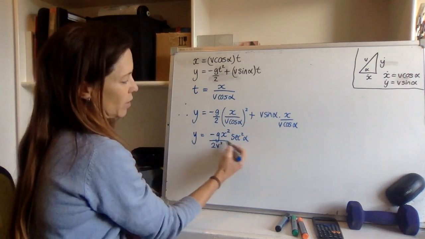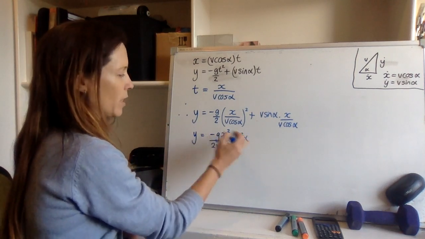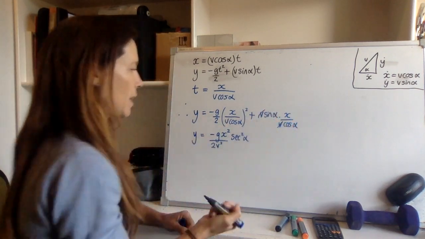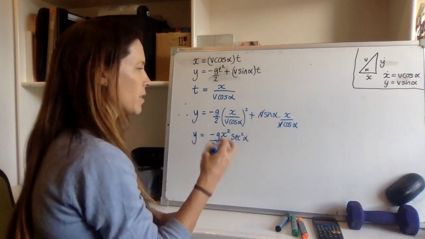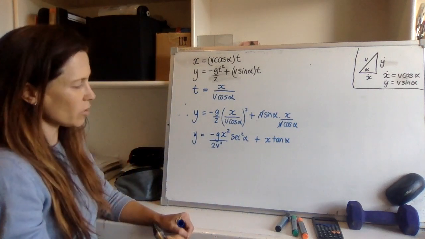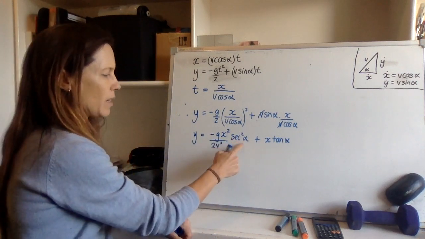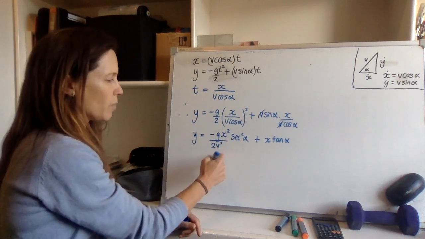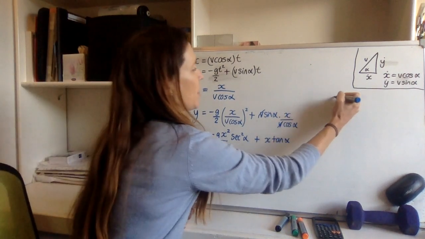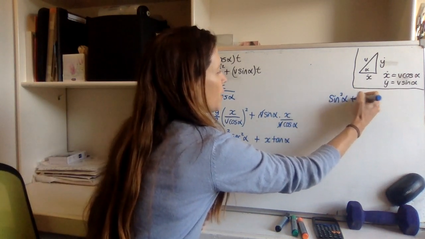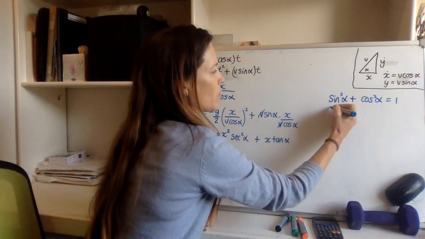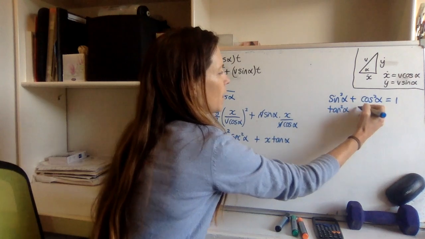Now you can make that fraction line come all the way along, or you can just have a fraction sitting out the front of the other term. Either way is fine. And over here our v's are going to cancel, and sine alpha over cos alpha is just tan alpha. So we get x tan alpha. Now, can you see that this one is better than having cos squared alpha on the bottom, because sec squared alpha and tan alpha are actually related. They're related with the Pythagorean identity. So if you want to jot this one down on the side, this is the one that's on your formula sheet, but if you divide all three terms by cos squared alpha, then you get this one.